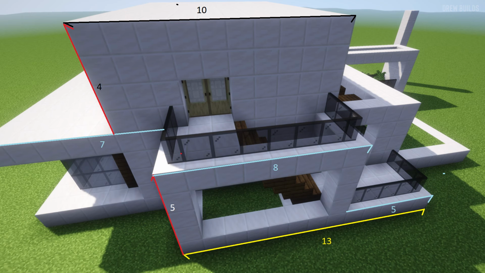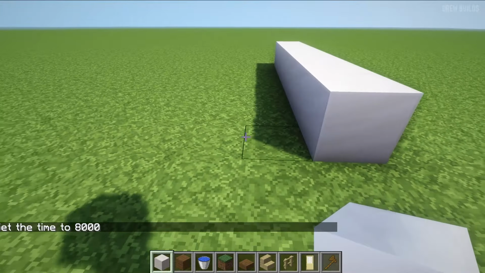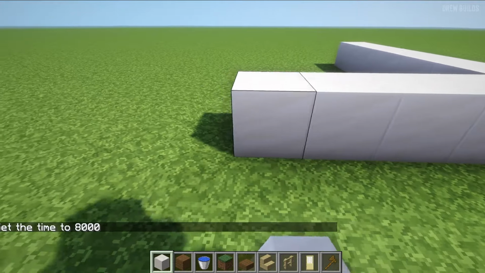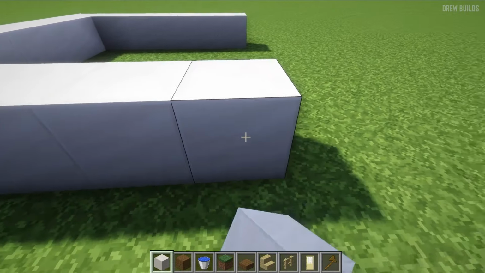Let's get back to this modern house tutorial. To start, we're going to build 1, 2, 3, 4, 5, 6, 7 blocks, just 7. Let me set the time properly. There we go, so 7 blocks, as you can see. Then along here, we're going to add 5 blocks: 1, 2, 3, 4, 5. Then over here, we're going to add 1, 2, 3, 4, 5.